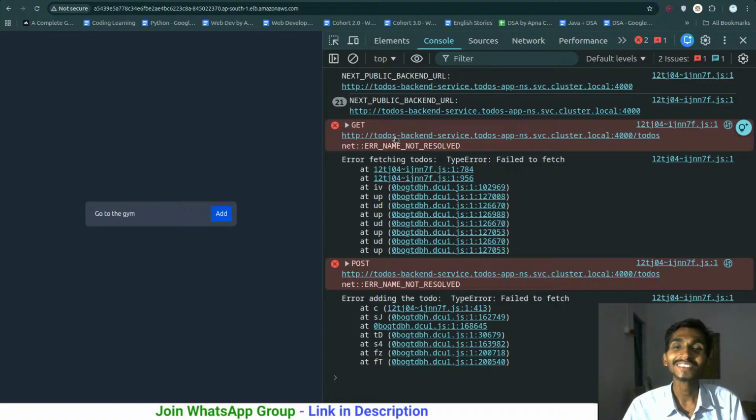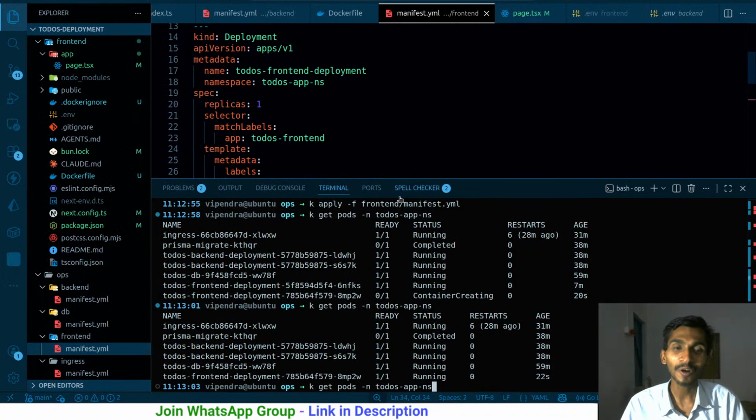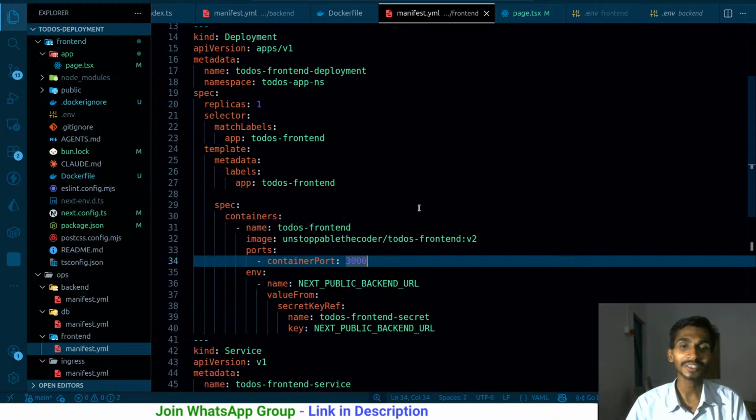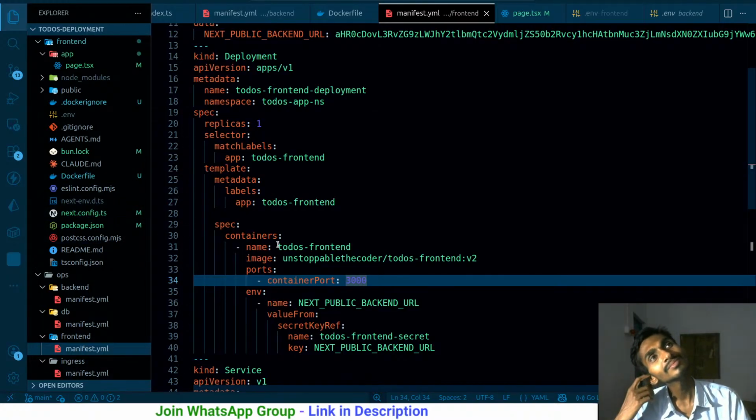Okay, HTTP to do the backend service. Yeah, it is obvious. The direct request is going to the, what is the problem right here? The problem is that when I use this particular URL, first of all, I should not be using this URL directly.